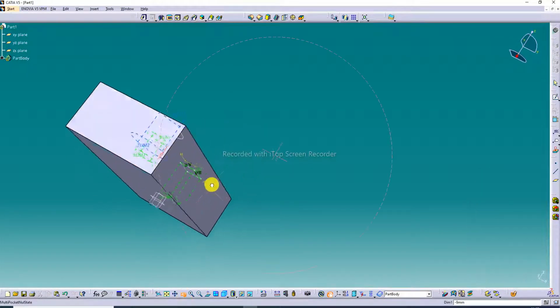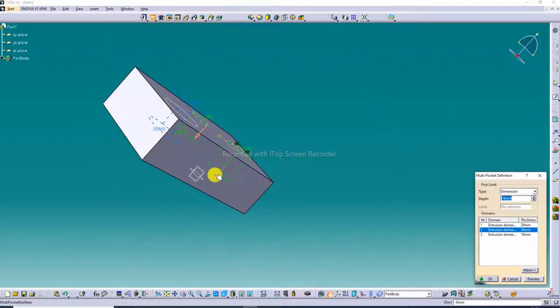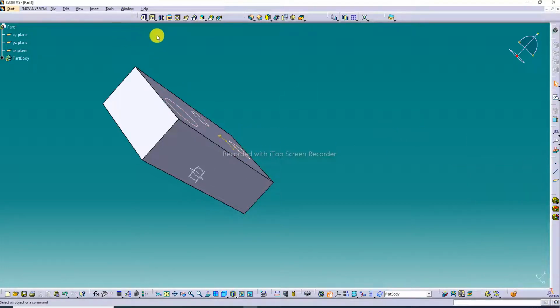Rotate this body and select this full one. Again, multi-pocket is used.